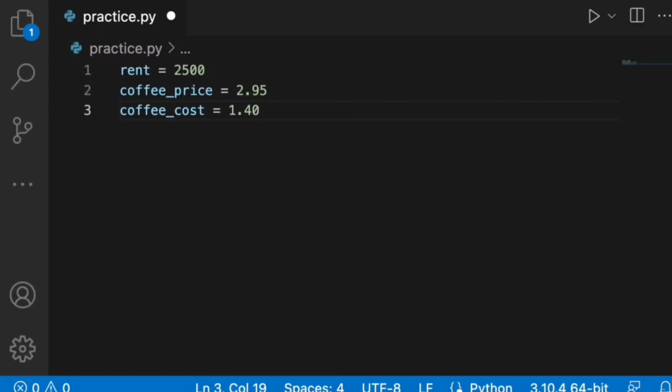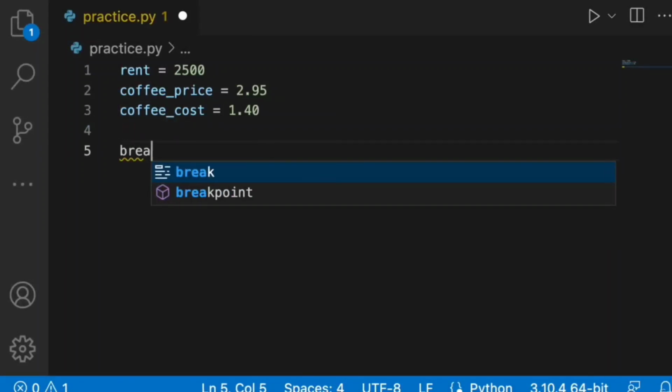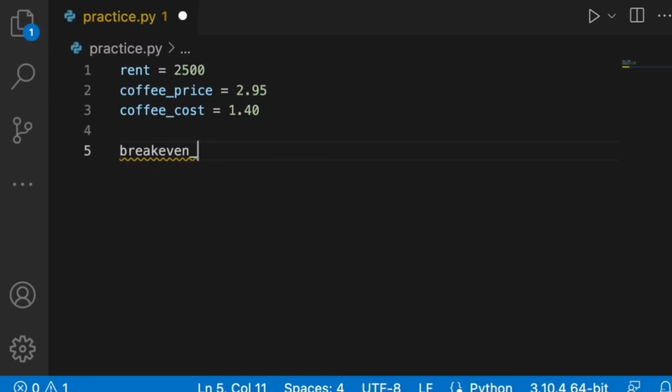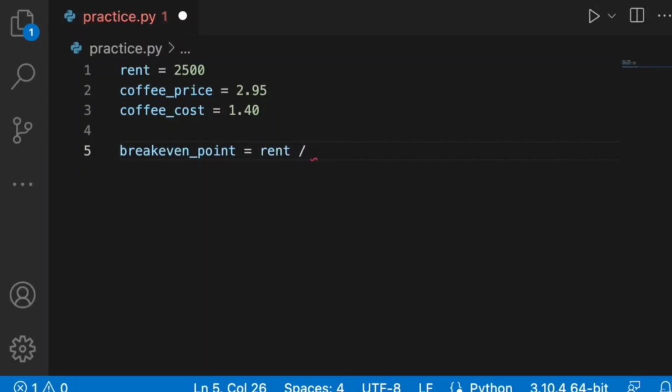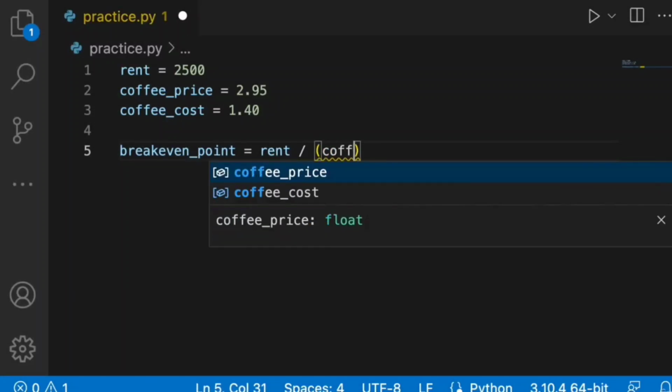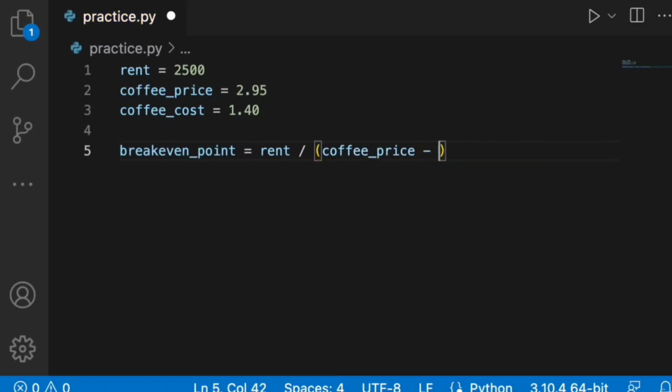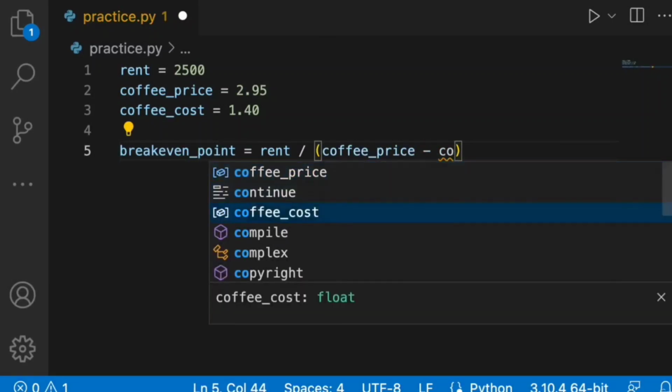So let's calculate the break-even point. Let's create a variable here, break-even point, okay, and we have to set it equal to the fixed cost that we have, that here is rent, and divide it by the subtraction of coffee price, okay, minus coffee cost, okay.